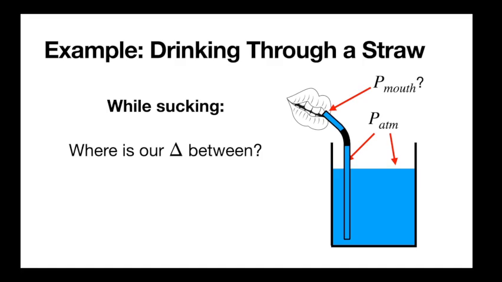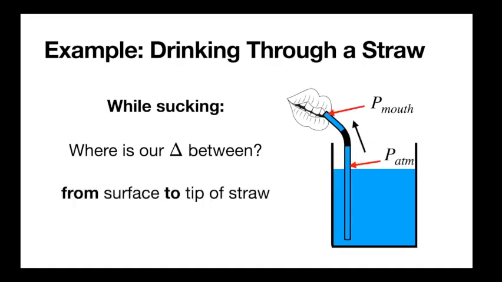What can you do? So now PATM is still at the surface of the water, right? They're still at the same height, the surface of the water in the straw and outside, so the pressure is going to be the same, atmospheric pressure. But if we climb up through the straw, we have a change in potential energy, from the surface to the mouth. The reason I picked those 2 points is that the surface of the water is a nice easy one. It's at atmospheric pressure, roughly, in this assumption. And the mouth is where it's going to. So we want to see, why does water flow out of the cup from the surface into our mouth?